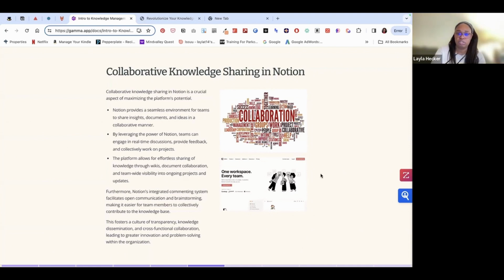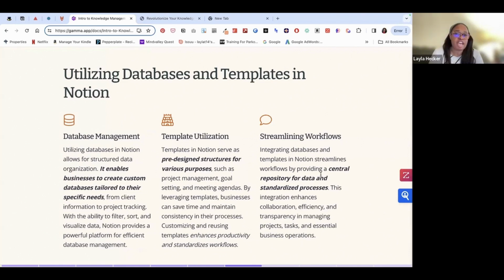Now, Notion is fabulous because it has databases that you can use. In the databases, it allows you to create customizable experiences. So you can create a calendar view, a table view, a Kanban view and move things from one section to the other. You can create a multitude of different ways to surface the information that you put into this database, right? You can see it as a table, or you can see it as a calendar, both on the same page or in separate pages based on your needs.